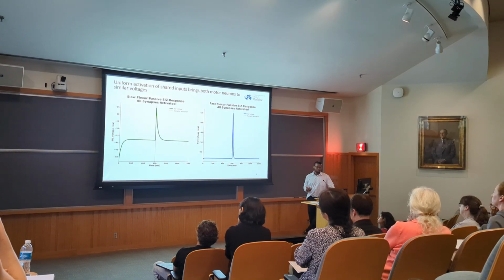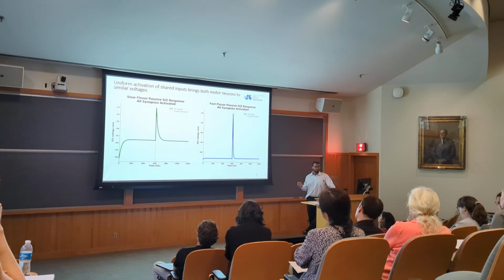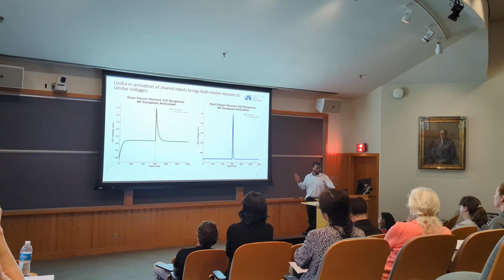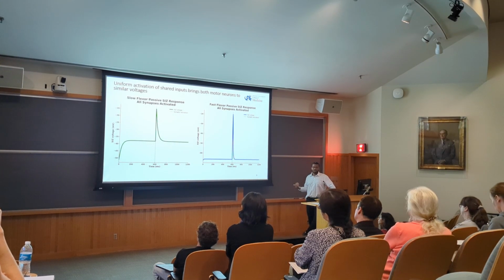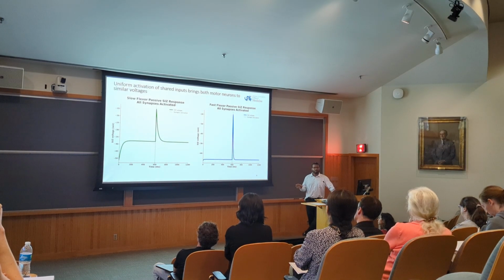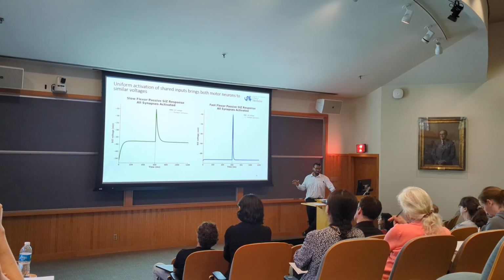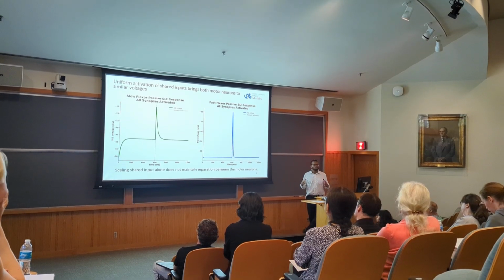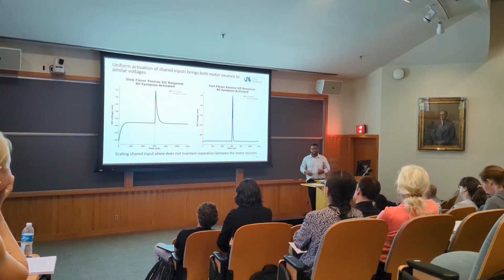So we started creating simulations. We first wanted to understand what happens when the slow and fast motor neurons receive broadly the same synaptic input. Here, we simultaneously activated all synapses from the 133 common premotor neurons that are shared by both the slow and the fast flexor motor neuron. Despite their different resting membrane potentials and morphologies, they reach a similar absolute membrane potential at the spike initiation zone, which tells us that scaling a shared input doesn't grant us selectivity and recruitment.